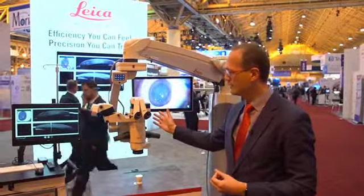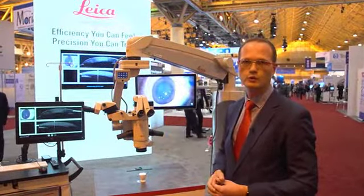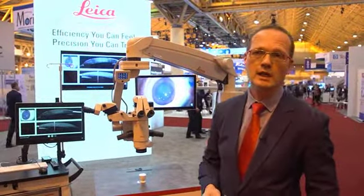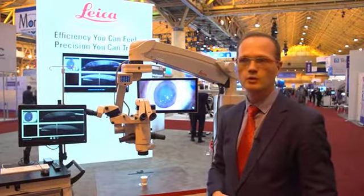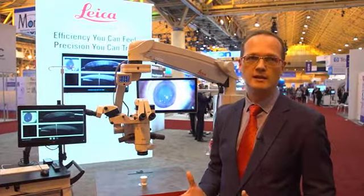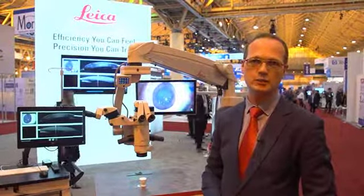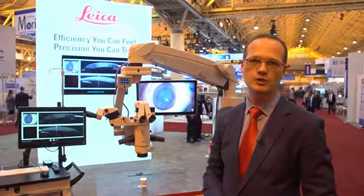The surgeon can visualize OCT images inside the ocular, which is also a very good feature. When you do procedures like vitreo-macular tractions, you can align the angle of OCT imaging towards the angle of your peeling. We think that it's a great teaching tool — it really tells the surgeon that they do not know what they do not know. OCT, especially in combination with a premium ophthalmic microscope, has a lot of potential and a big future.